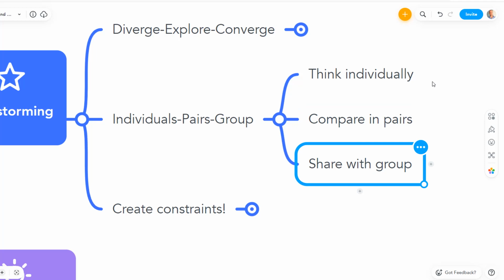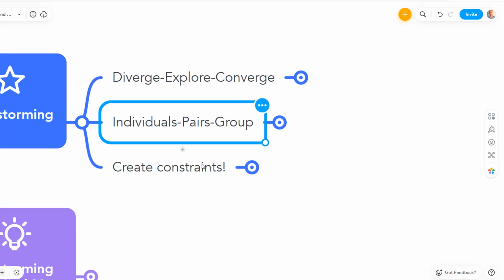The reason for doing this and the benefits of doing this is it means the ideas that will be discussed amongst the whole group have already been through a bit of filtering and improvement before they're put in front of everyone, which means the group can focus and explore the most relevant ideas and information rather than the first thing that comes to someone's mind.